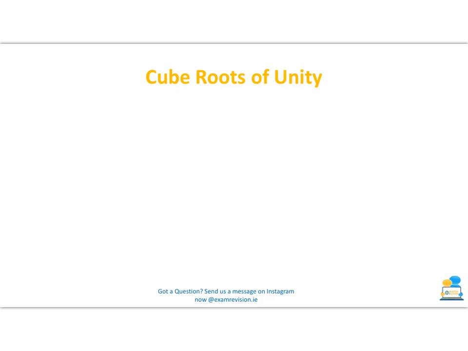Now, I'm not going to have time to go through this in detail, but I just wanted to mention while we were on the whole idea of roots of complex numbers, that if you are specifically asked to find, for example, the cubed roots of unity, this is something that is specifically highlighted in the syllabus. So if you're asked to work out the cubed roots of unity, that means you're being asked to solve the equation z cubed equals 1. Okay, so for unity, it means it's equal to 1. So therefore, that's the same as 1 plus 0i.